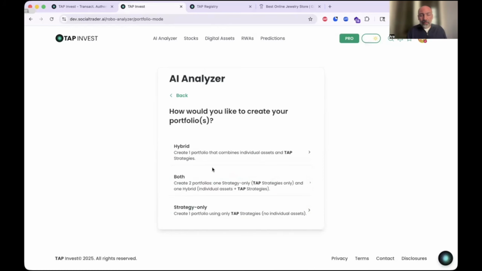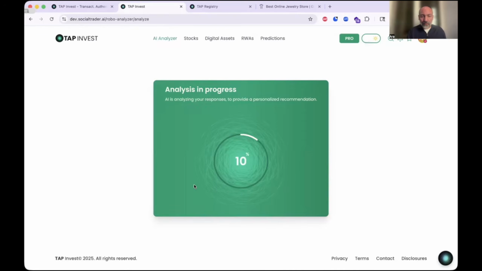Now, as we look at the portfolio, you're able to have two different types of portfolios. The hybrid portfolio is where we have individual assets that we recommend to you that you can invest in, and you can choose whether you want them or not. And then we also have our tap developed strategies as part of that portfolio. The second option is only tap strategies. Some of us might not want to look at companies or research. We just want one tap strategy that we can buy into, and it buys a variety of different assets, and it could be across different asset classes as well. So in this case, we'll click both and we'll look at what both does.